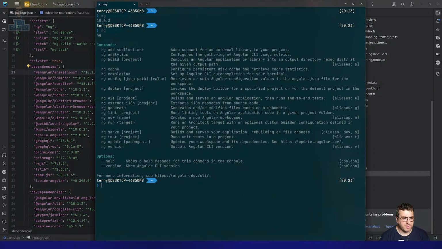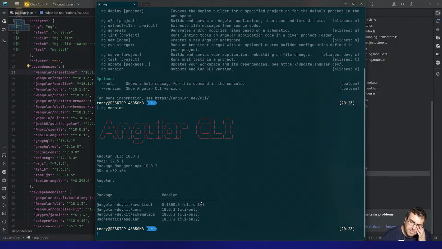Okay, where are you deployed then? ng version. Node 22.5.1. So where are you installed? ng update.